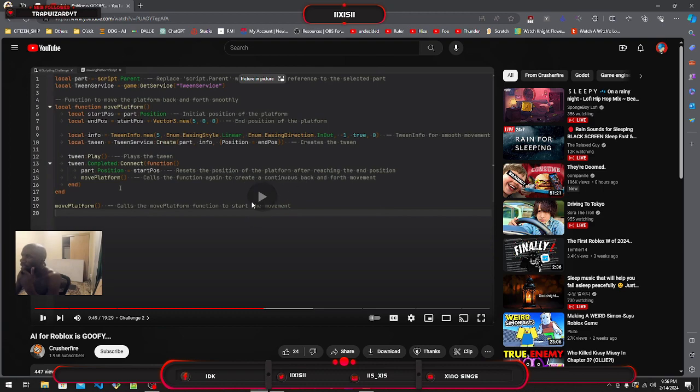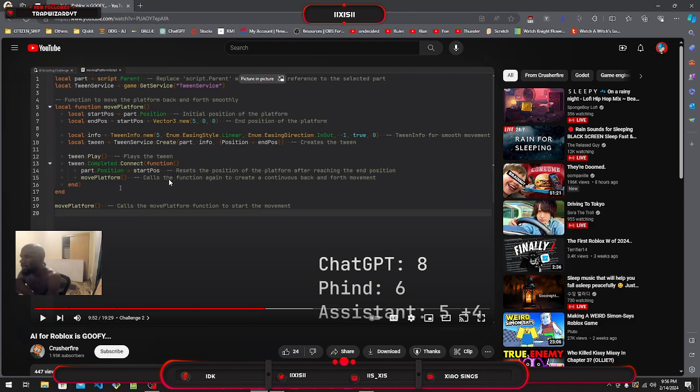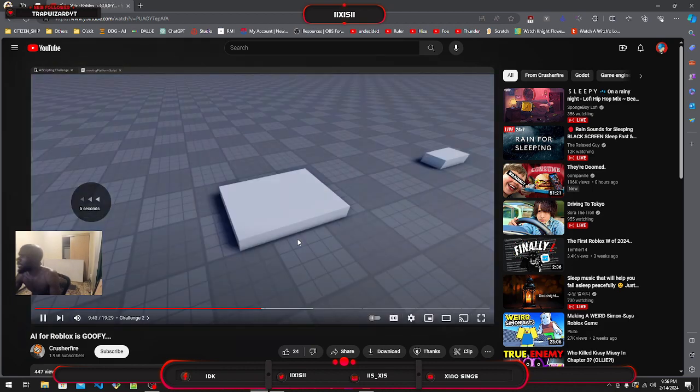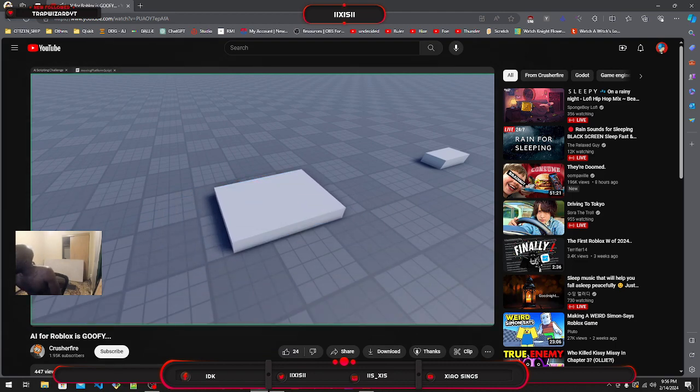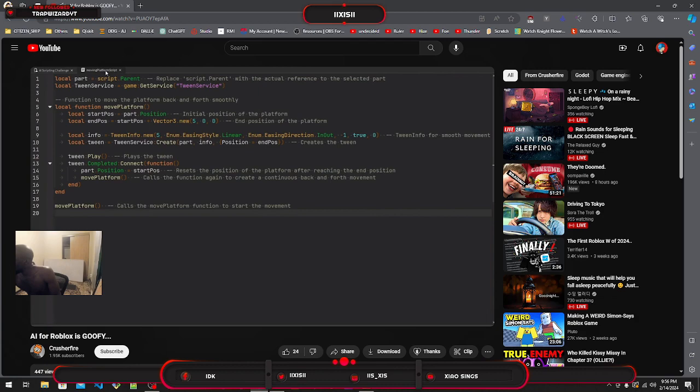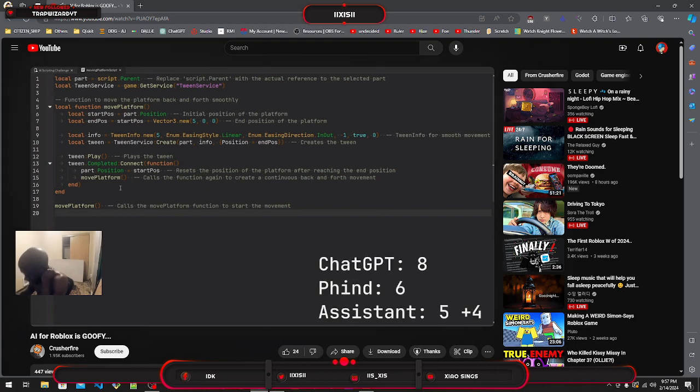Yeah, really interesting. I really thought this would just reach the end and then do that and then call the move platform. But it's actually not. Great job to the Roblox assistant. I will only dock the assistant 1 point. Just gotta make sure that there's no other deprecated features being used. And it doesn't look like it. So, great job to the Roblox assistant. Roblox assistant gets 4 points.